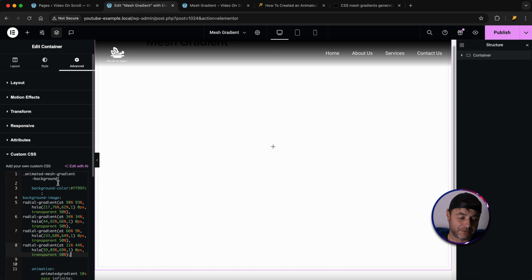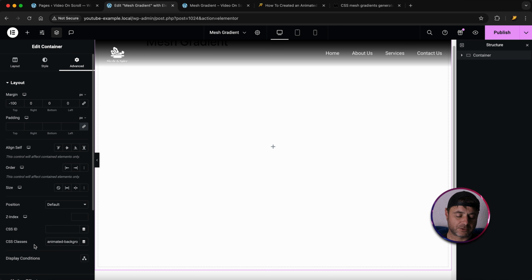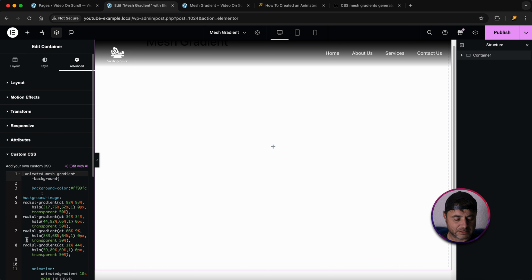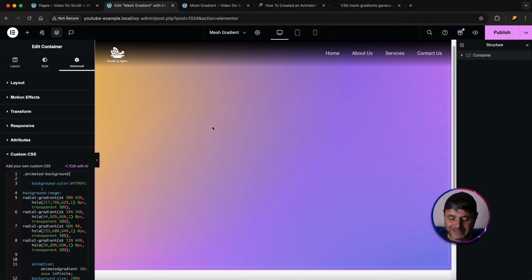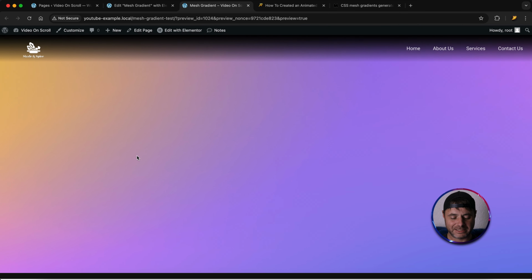And then the final step is just to make sure that the class name is the same as the one that we actually had called out over here. Here I had called this class as animated background. So if I go back to the custom CSS, I must just make sure that this says animated background. And there we go, it's all done. So now the last thing we just do is just click publish. So if you go look in the front end, here it is, and you can see that the animation is working just fine.